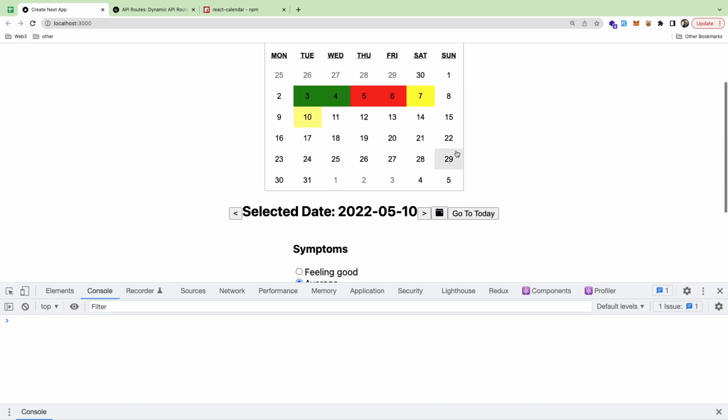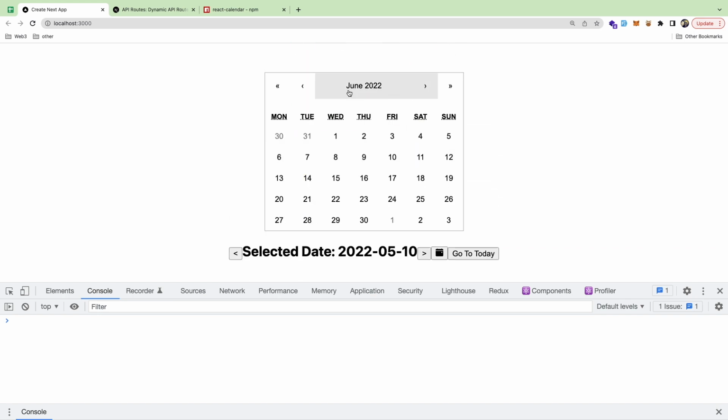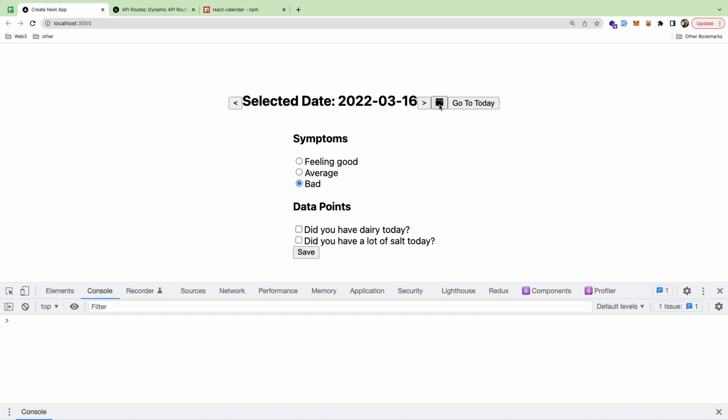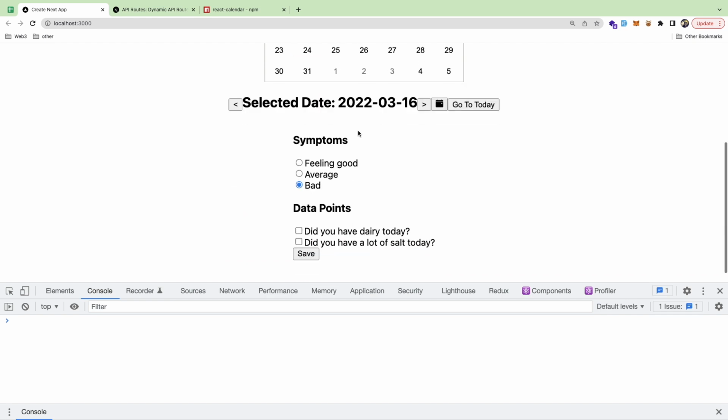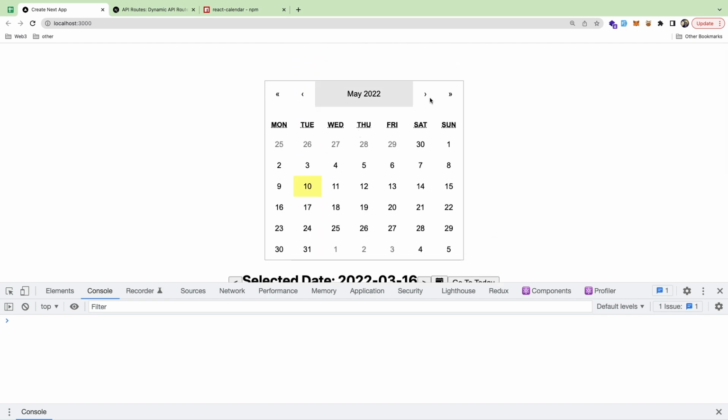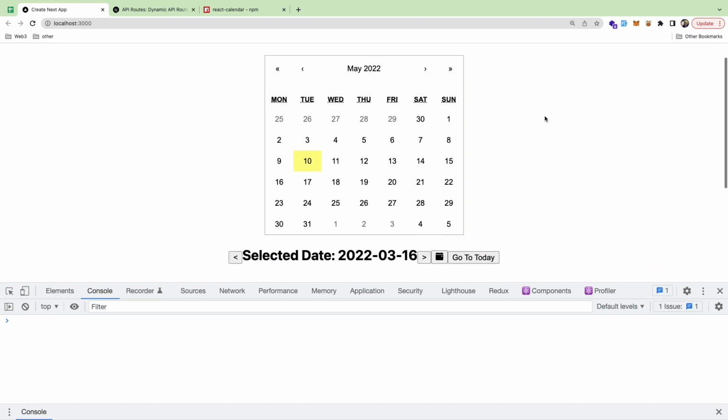So yeah, I think that's good now. We can go back in time and see all the different days, how the stuff was. We can drill down. I guess from a user experience perspective, it would make more sense to just have this calendar always open. I don't know why we need to toggle it. We could just have two grids, a grid system using CSS grid, have the calendar on the left and the symptoms on the right.